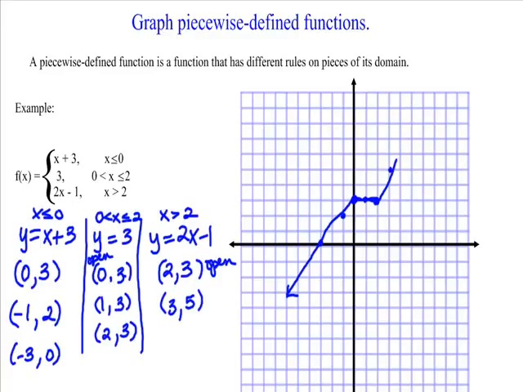So as a general rule, you're going to divide it up into the pieces that you need, and choose values for x within the specified piece of the domain. You do need to evaluate the function at the endpoint. If you're allowed to include that, where it's equal to it, you want to have a closed circle at that point. If you're strictly less than or strictly greater than, you would have an open circle at that point. Okay, so let me know if you have questions on that particular topic.